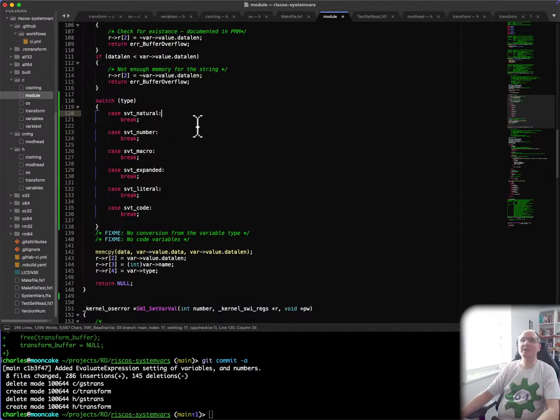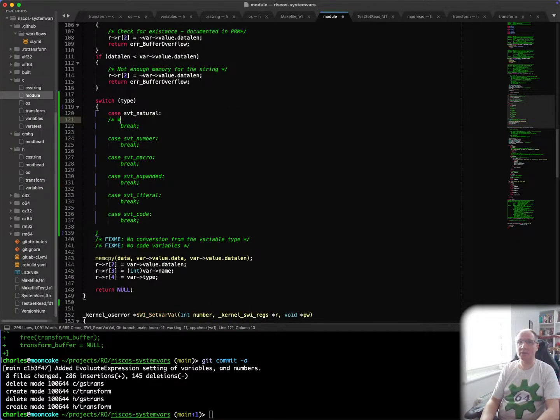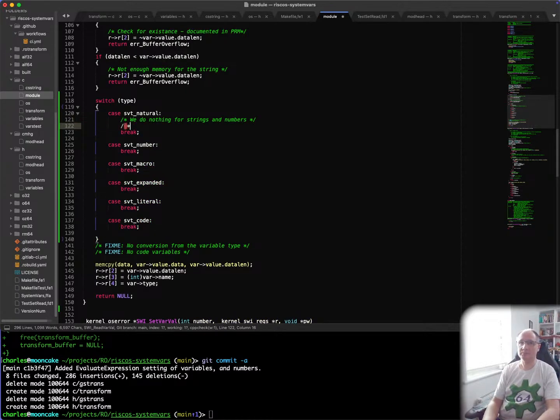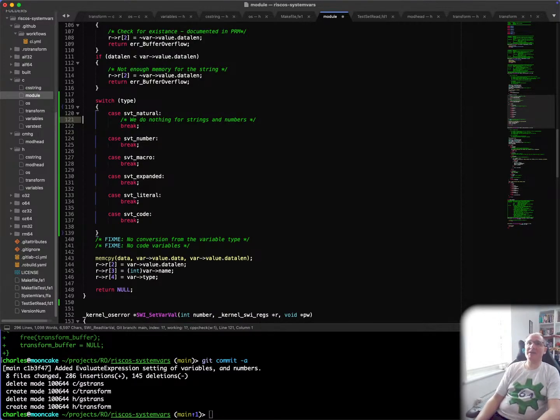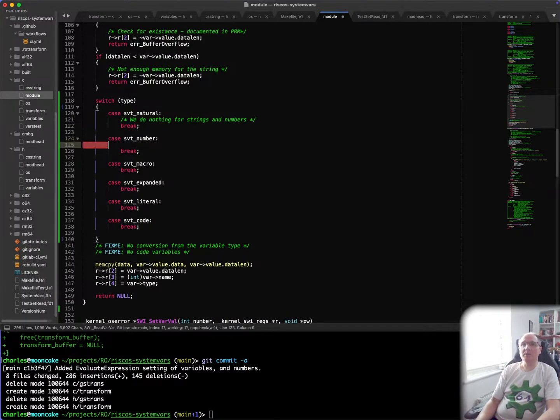Right, so when it's the natural format, we do nothing. The strings and numbers. And code variables will come back as strings anyway. Numbers, right. We can only return it as a number if it was a number.